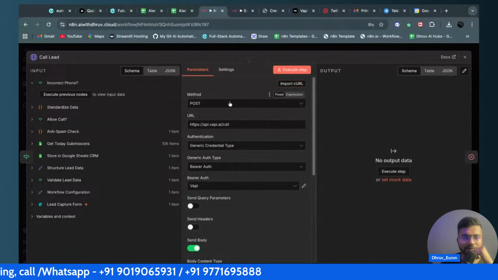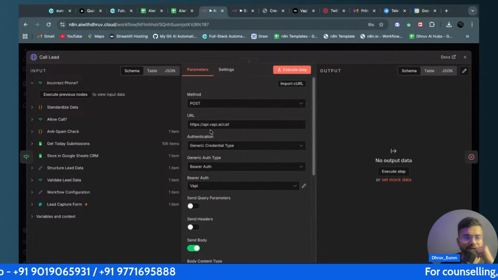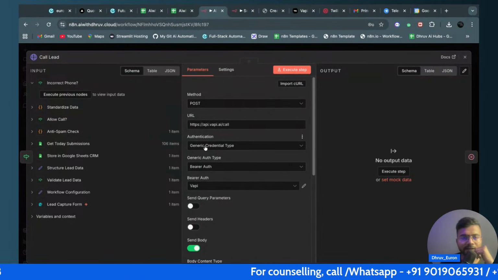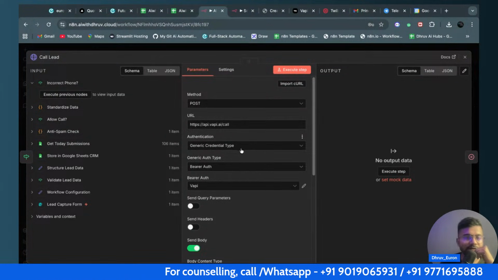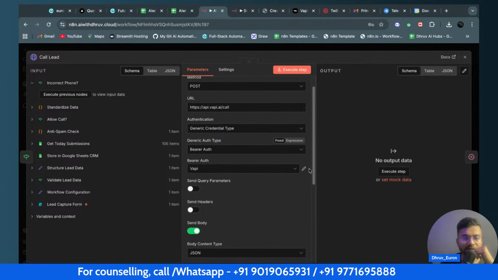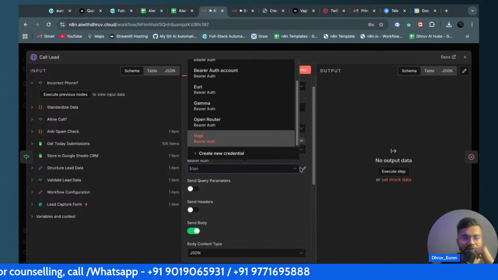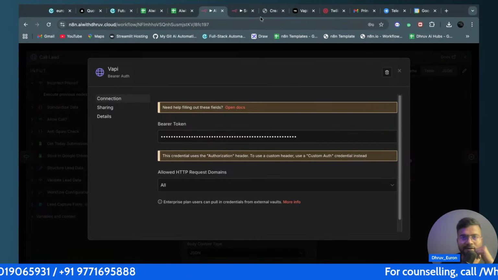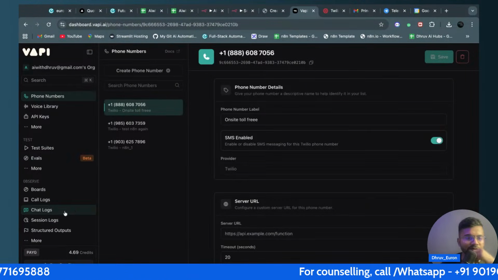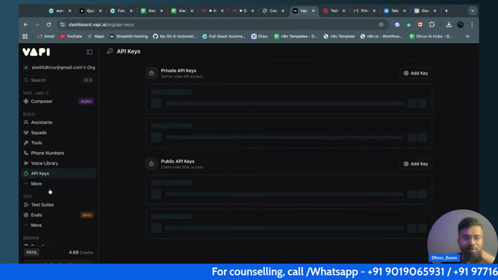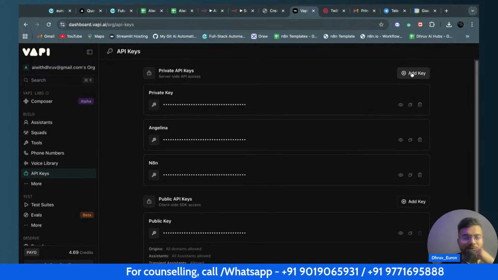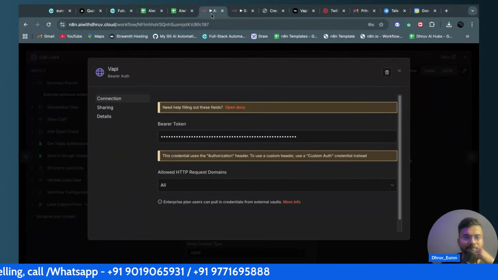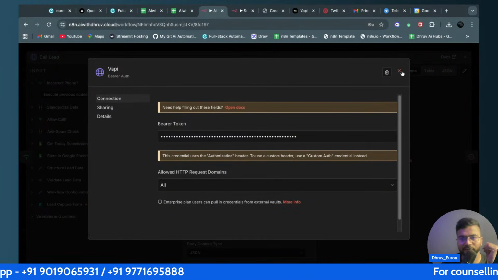You can click the POST method, URL https://api.vapi.ai/call, authentication generic credentials type, bearer auth. Click here on Vapi, create a new account, and then you need your Vapi API key. How can you get that? Once you go here, somewhere downside you have the API key. Grab your key, copy, come over here and paste it. That's all you need to connect it with your Vapi.